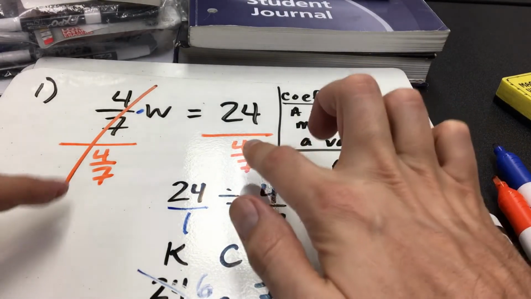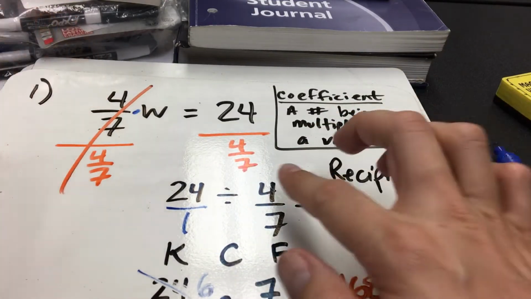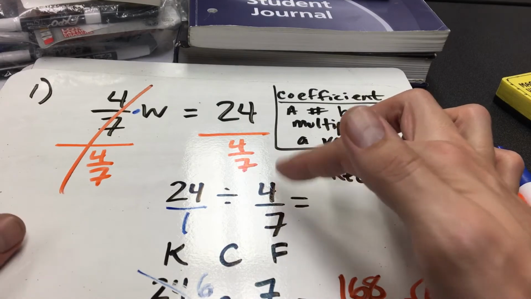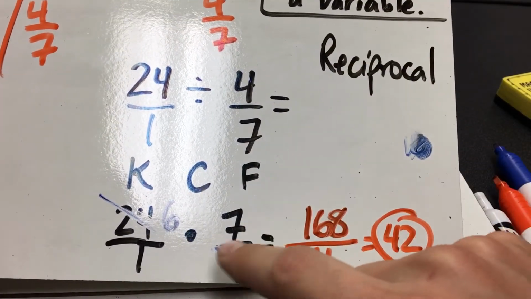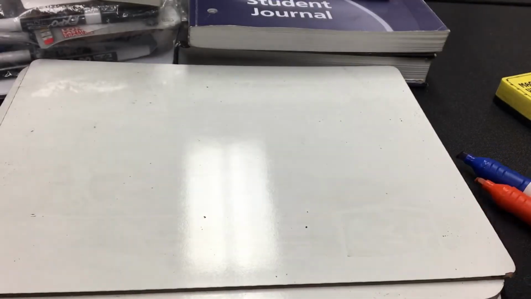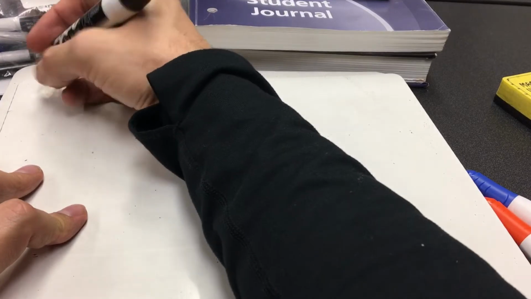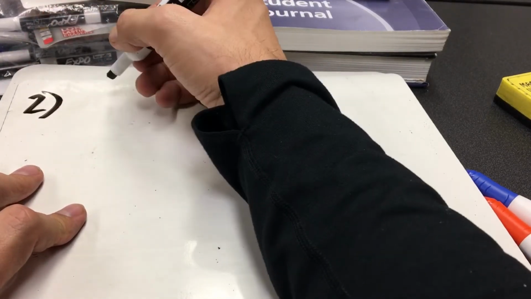It's what you were dividing by, 4/7 and 4/7. Whatever the variable is being multiplied by, that goes last in your division problem. And so then that is the part that you flip upside down to do the reciprocal to actually get your answer. Okay, let's do another one just so you can see me do one more, and then I will move on to a different type that actually is a little bit easier.